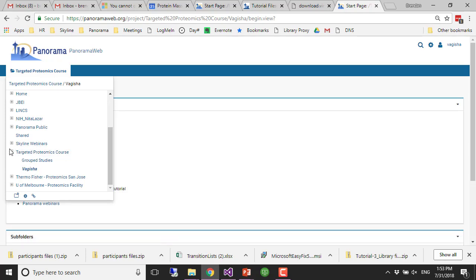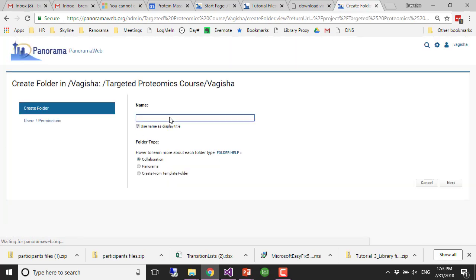You can expand the nodes and see what folders are available under each project. And when you click on a folder name, you will be taken to the homepage of that folder. And right under this navigation UI, you should see a new subfolder link. Is there anybody that doesn't see that? Okay, wonderful. So that means that you are all administrators in this project. If you didn't see it, it meant that you did not have admin privileges. So click that new subfolder icon.